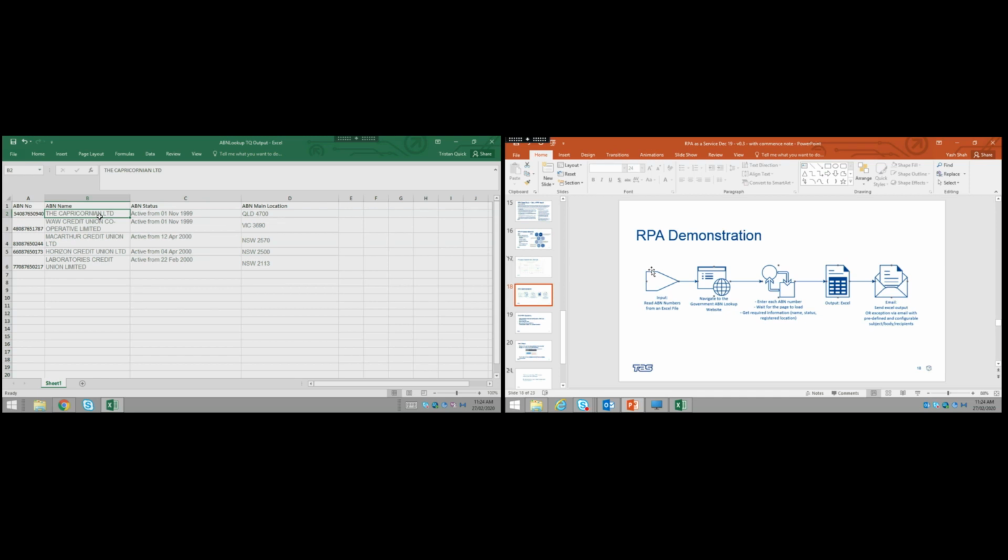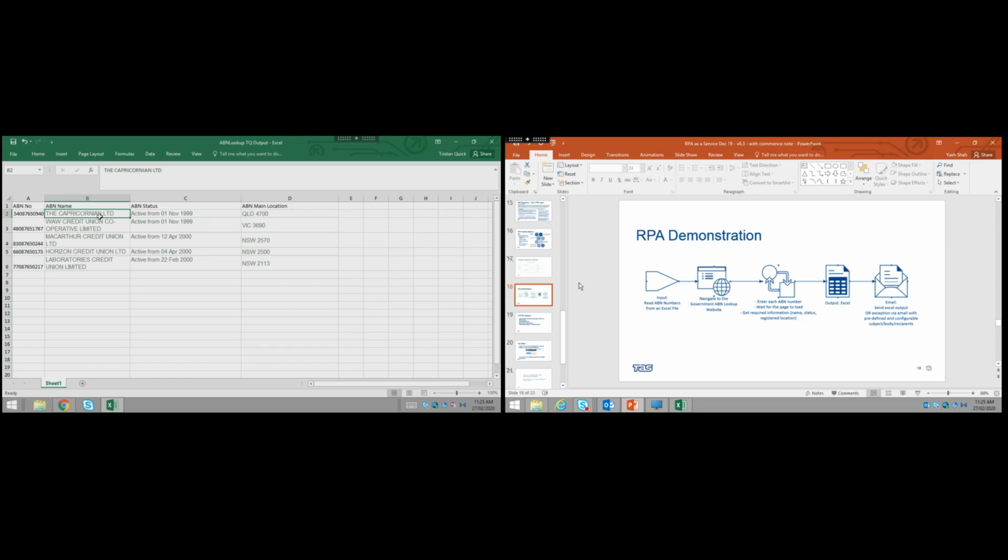Basically, in the time it took me to do 5 ABNs, you were able to do it with the robot at full speed, and then in slow speed, and you still beat me. For what it's worth, I did have to get to the end. It's important for me to finish what I started. So I did send you a copy, but it's pretty amazing to think that if you were to scale that out to hundreds or thousands of transactions, just how much effort, how much time, and in my case, I was a bit fat-fingered here and there, but you know how much quality would be improved as part of even just a very basic process.